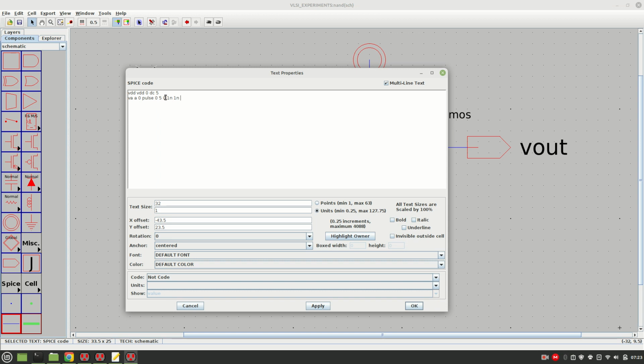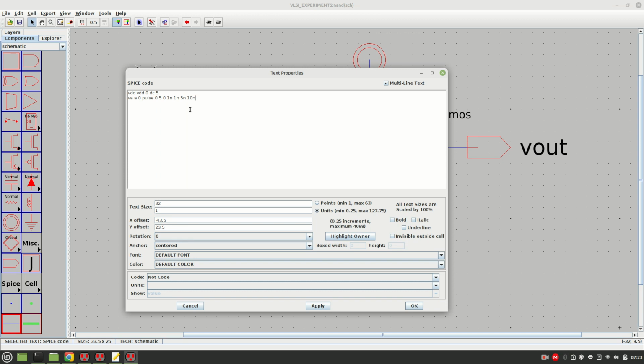So 2 voltages and 3 delays, and the pulse width. The pulse width we will give as 5 nanosecond, and the time period as 10 nanosecond.